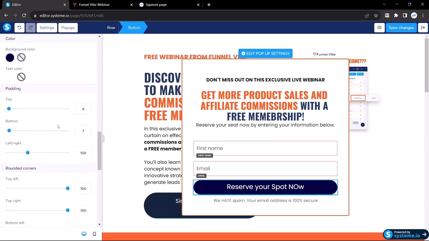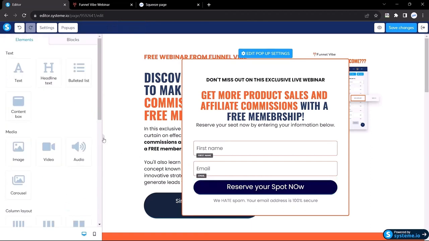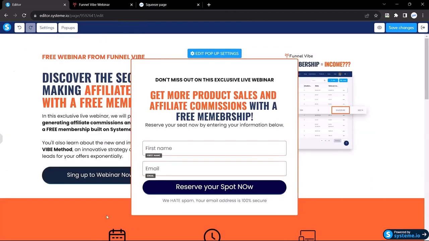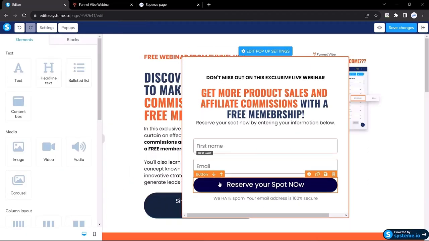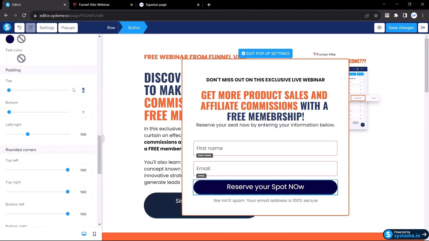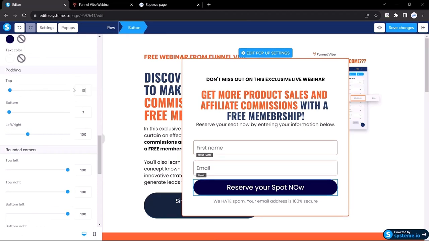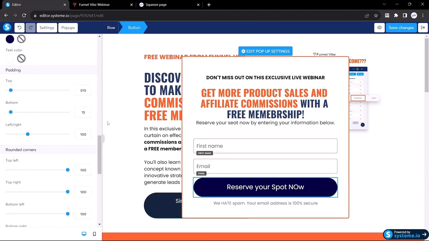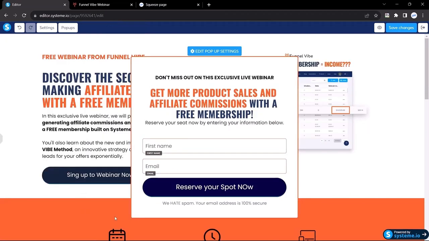Now do one thing. We need to add some padding because see, if we sit on full screen mode, then from the top and from the bottom it didn't add any space. So we need to add some space. For adding the space we need to add padding. Scroll down below. Here you can see padding. So from the top side let's make it 10 pixel, or let's make it 15, and from the bottom side let's make it also 15, and on the left and right side 100 pixel is fine. And see, now it's looking fine.